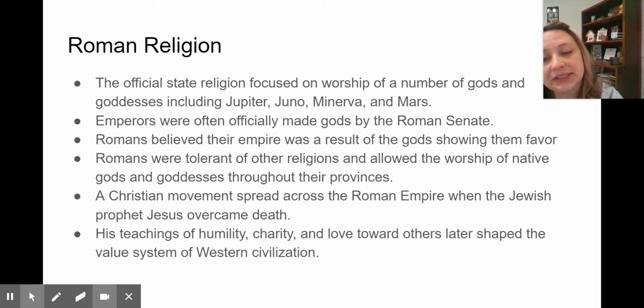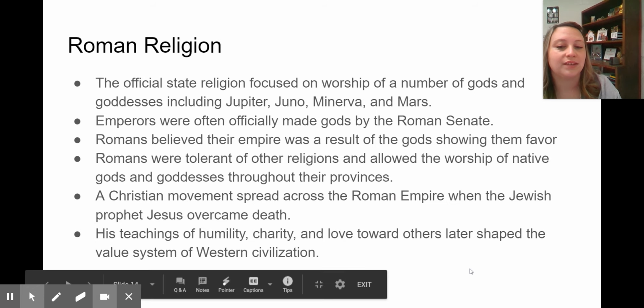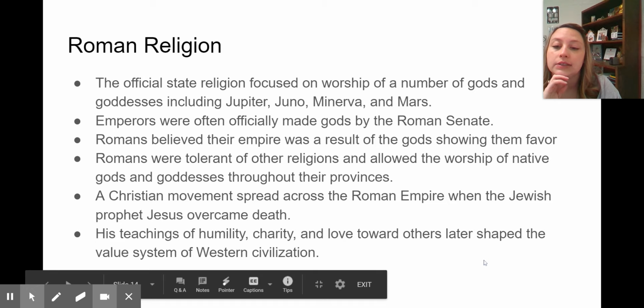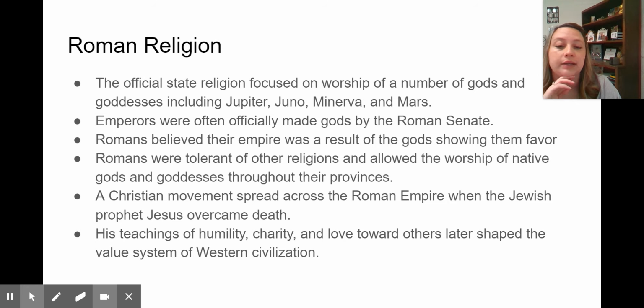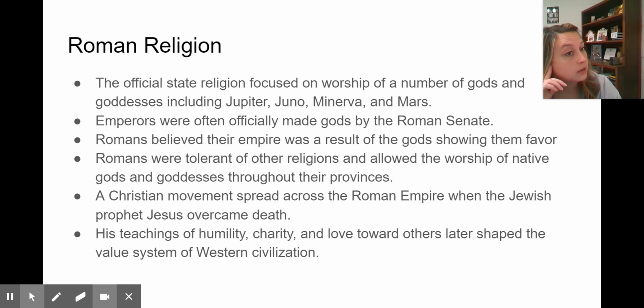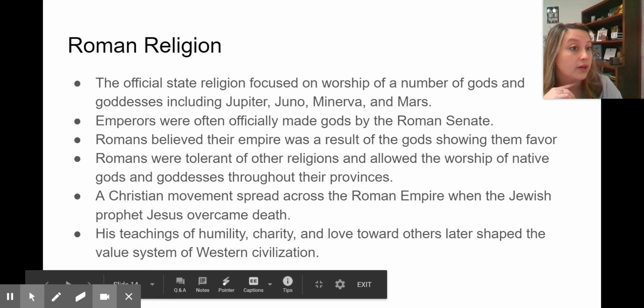So whenever Jesus dies and overcomes death, like he comes back to life 3 days later, everybody is basically like, we need to really keep an eye on this guy. He had already caused a lot of corruption because a lot of people started following him over the other gods. And so the Senate and the emperors become really nervous because they think that Jesus is going to try to take over the government. And so they view him as someone who is treasonous. And that's why they capture him and crucify him.